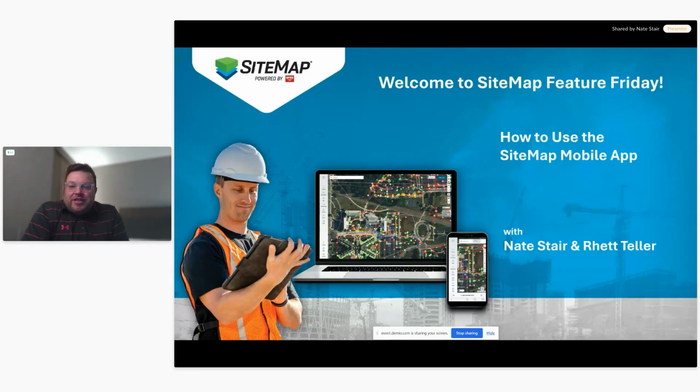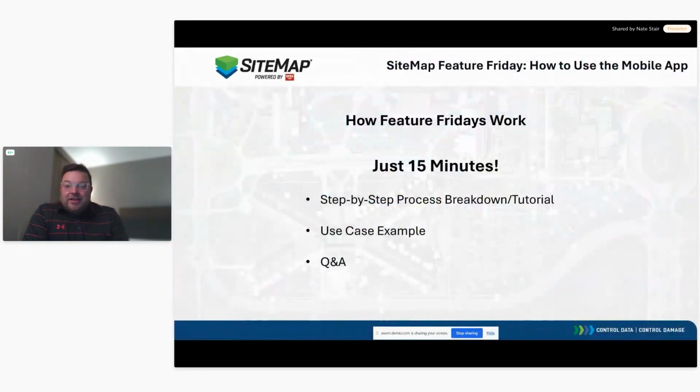This is our third session. We've gone through a couple features in SiteMap, such as how to import, bringing in as-built and aerial images and files like that. We also went through exporting, so getting info and data out of the system as well. So this third session, we're excited to bring to you here today, is about really the mobile app and how to use it and some features there. So excited to roll this out here with you.